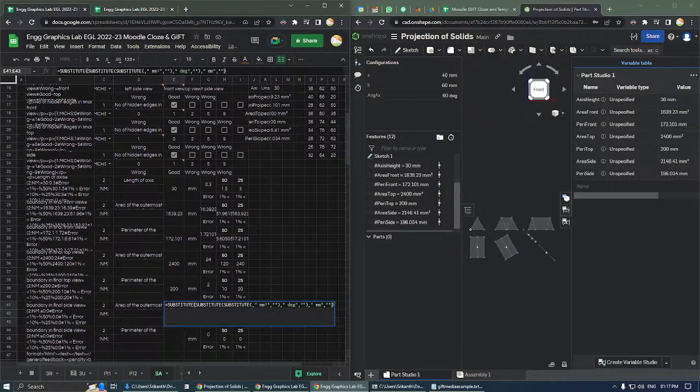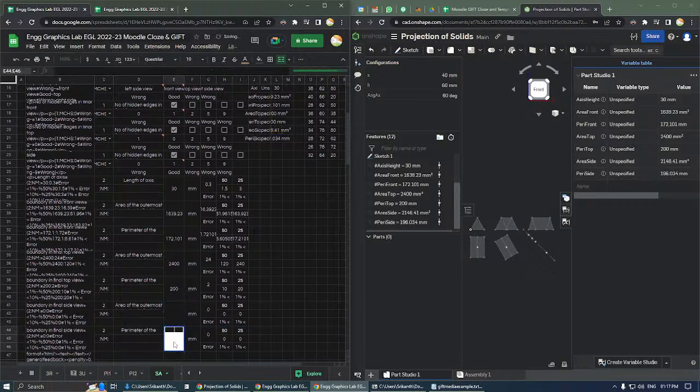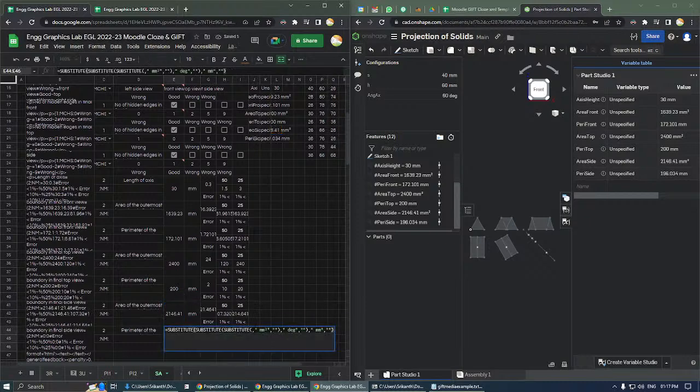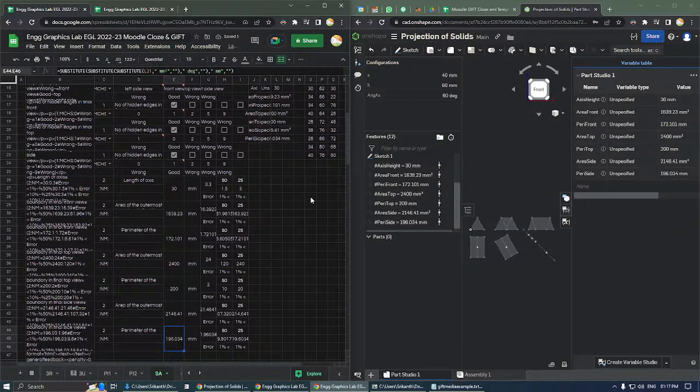And then this is the area. And then we have perimeter. All the values have been extracted. Okay, here it's taking the numerical values here. It's going fine, perfectly.